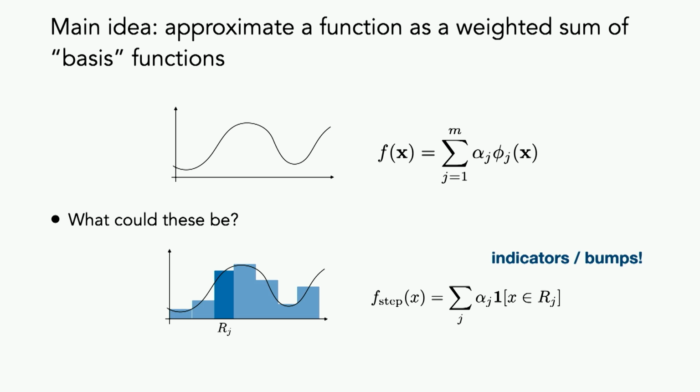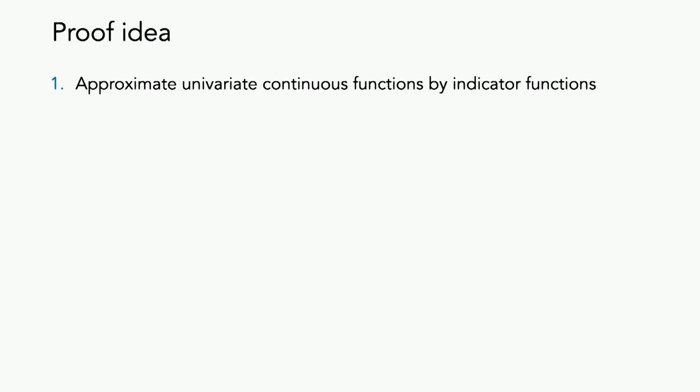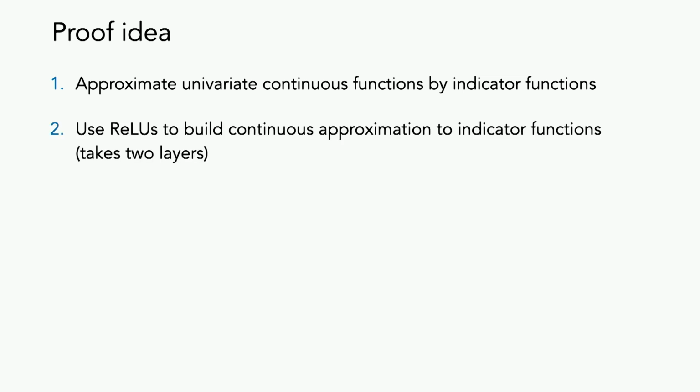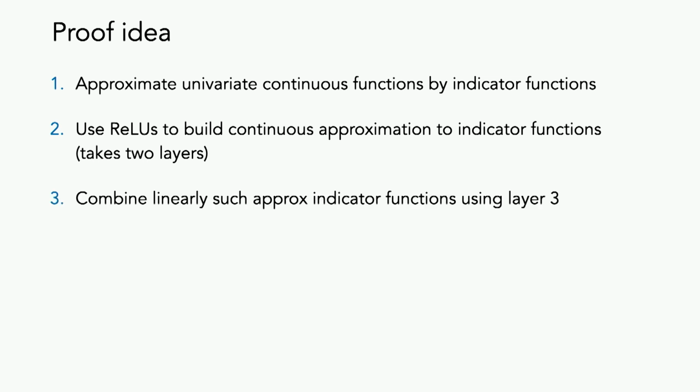The second part is to say a ReLU MLP, so a basic neural network, can approximate a box. If a neural network can approximate a box, then a sum over a lot of such approximations will approximate any curve. That's the basic idea. OK? So here's the proof idea. We approximate a continuous function with an indicator function, a little bump. And then we will use a simple neural network to approximate a little bump. And then we'll take a combination over a lot of such little bumps to approximate the curve.